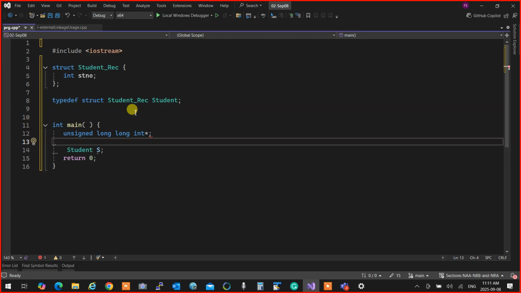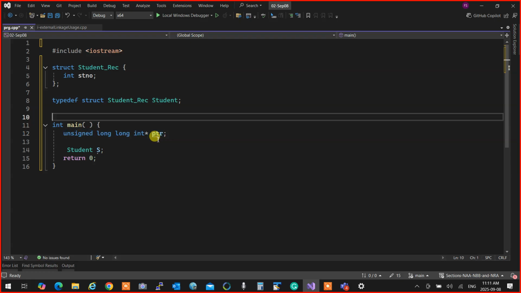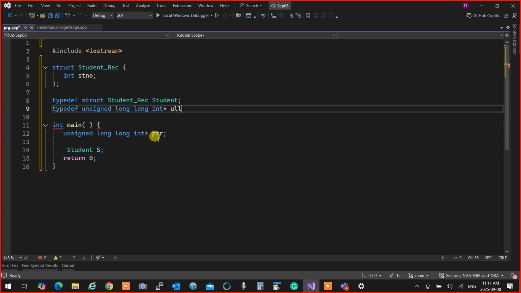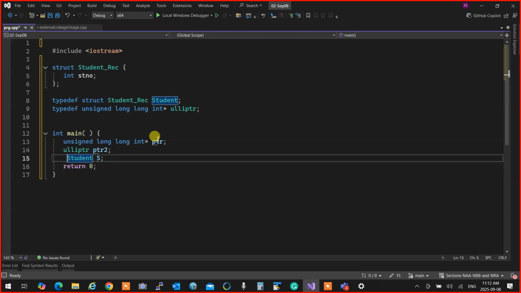So instead of writing the whole thing every time, it's always easier to take the whole thing and write typedef unsigned long integer PTR. Then you can simply say PTR, PTR2. It makes your life easier and the type shorter. We good down to this point?